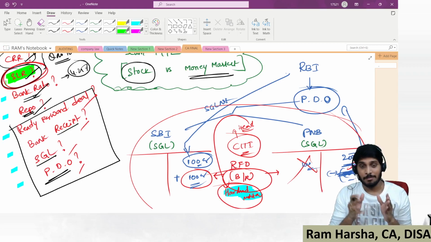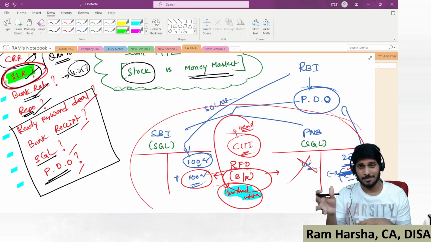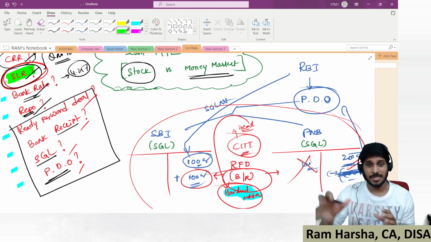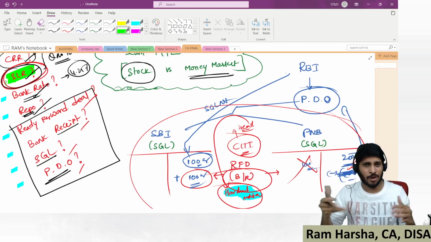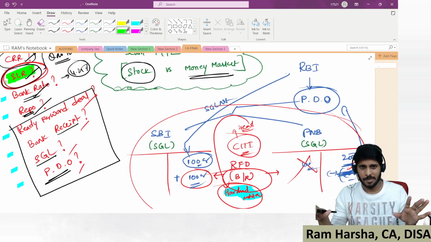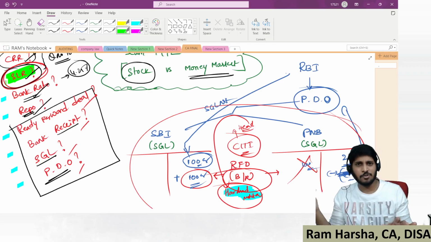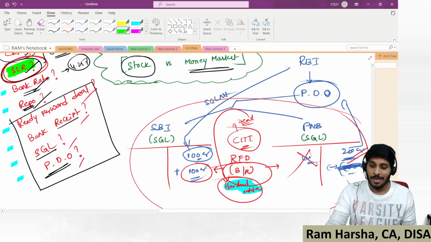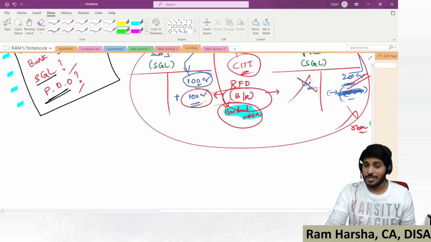Every Friday, the bank will have to calculate time and demand deposit liabilities. On that they have to apply some percentage, and they have to maintain it in the form of securities, bonds or cash, whatever liquidity they have to maintain. Every Friday it will be revised, so they have to maintain. Now I think every one of you would have understood the Harshad Mehta scam.